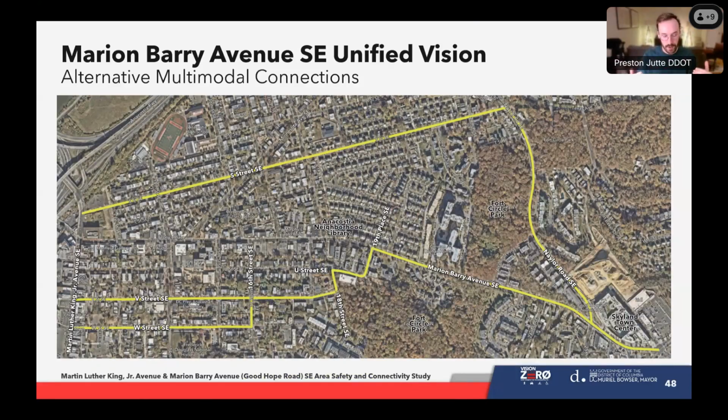When future investment comes in Marion Barry Avenue, we expect to focus, like in the future when a larger infrastructure project comes, this is the vision, right? So this is what we've heard. We're not quite to the point yet where we have a specific project we 100% know is coming to implement it, but when it gets there, we want to be ready for it so that we can tell them exactly what the community wants, building on the engagement they'd obviously do then.